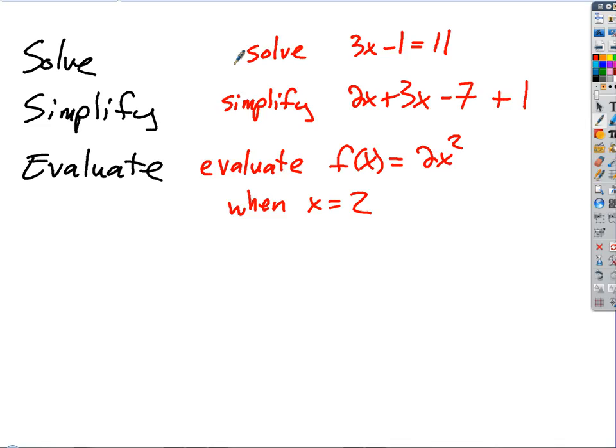Now, while we're on the subject of vocabulary, that's an equation. It has an equal sign. What do we call this right here? An expression. Good. An expression is something less than an equation, maybe part of an equation. I have an expression on the left side and an expression on the right side in this equation, but because there's no equal sign here, that's merely an expression. Not quite risen to the level of equation yet. So if I want to simplify this expression, all I'm going to do is combine like terms. No big deal.